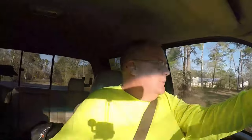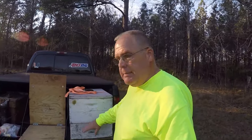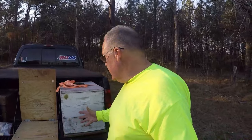So I'm on my way to put my traps out. I prepped three of them this year. Now they say the ideal size is 40 liters. This is a bit bigger than 40 liters, but just the deep by itself is a little less than 40 liters. So I use the two of them together.